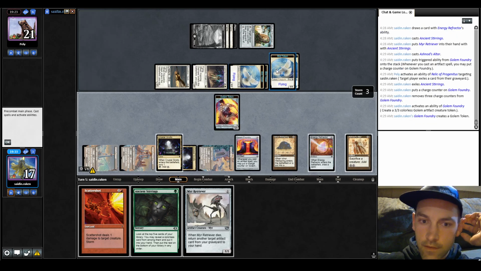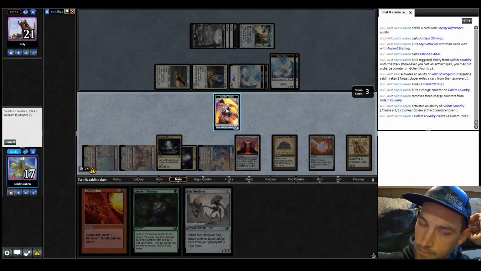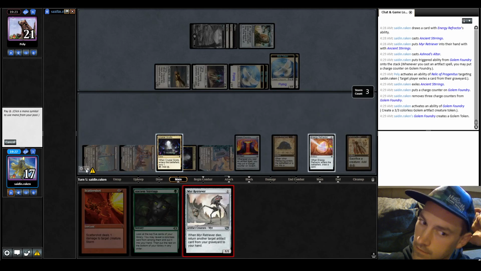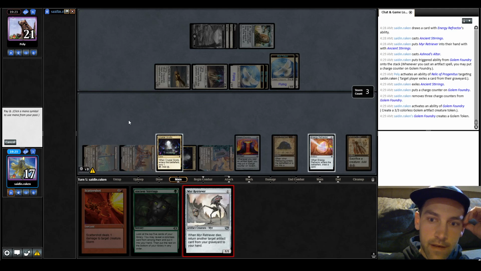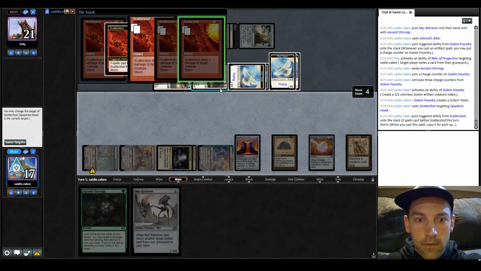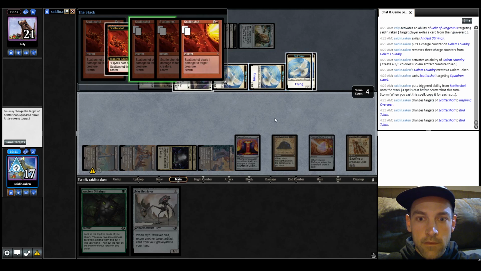So I could actually storm off here. Maybe this is worth it. Sacrifice this. Play Mirror Retriever. I can sacrifice a Mirror Retriever for no value, and then kill their whole board. Or I can just kill most of their board. 1, 2, 3, 4, leaving 2. This one, this one, this one.